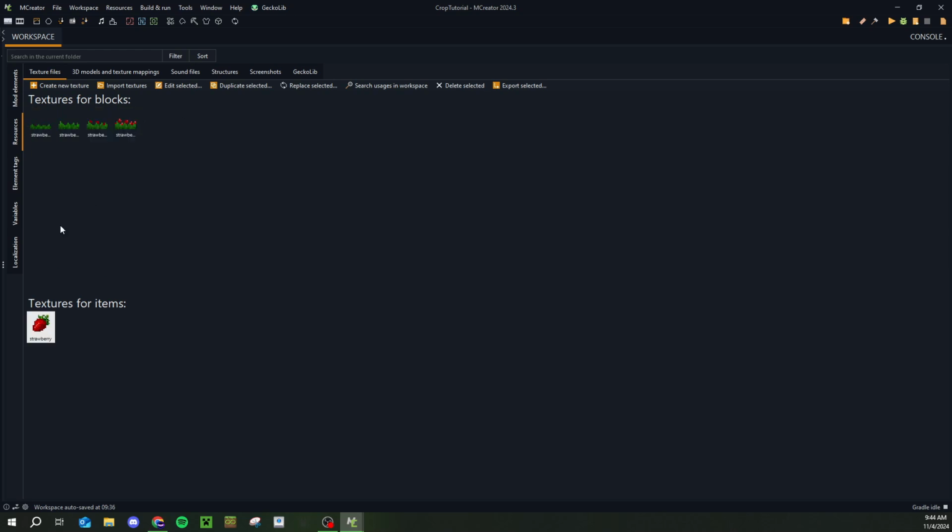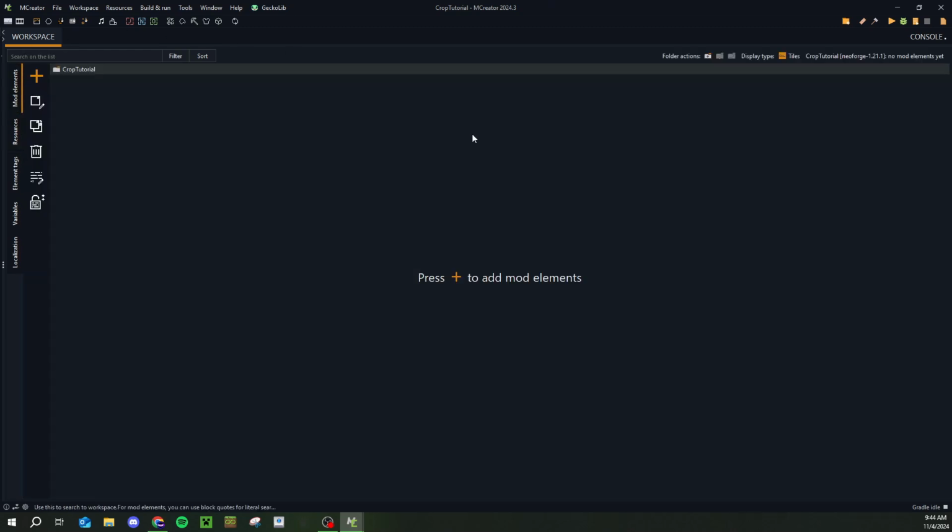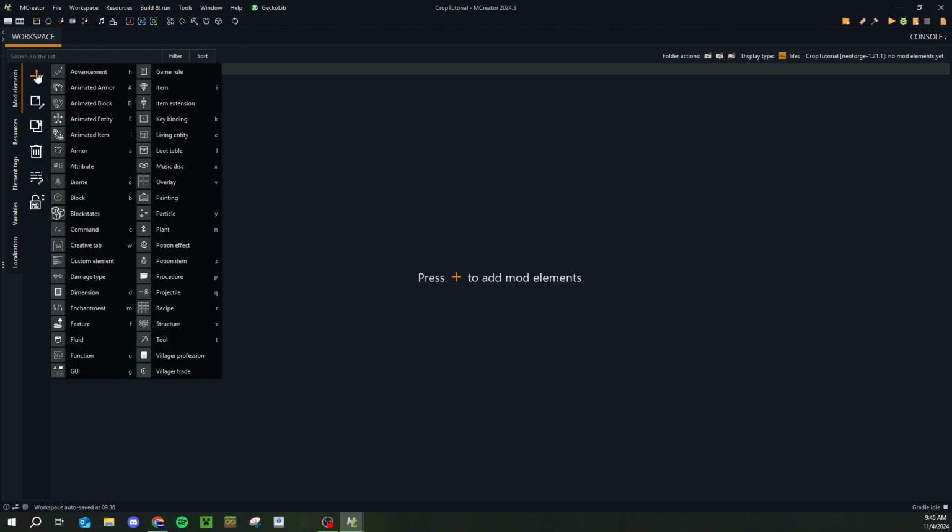But now that we have the texture for these items and these blocks, we're going to go ahead and have to add them as actual items and actual blocks in the mod. So I would recommend coming up here and adding a folder and naming it strawberries. This way, if you add any other crops to your mod, your strawberries will be sorted into their own folder. You can also add another folder for, say, onions or corn, and continue on like that to keep all your stuff nice and organized.